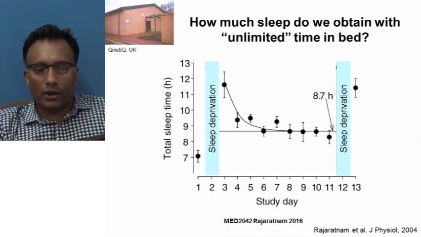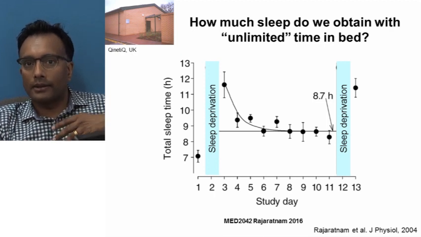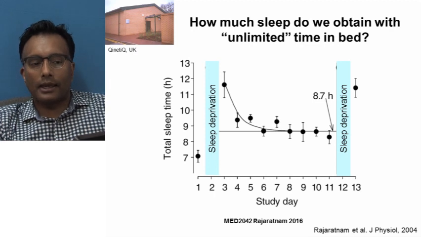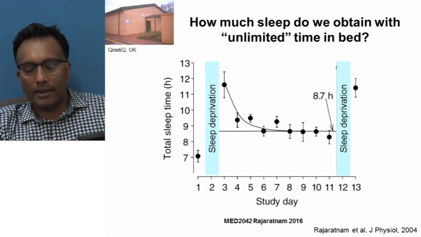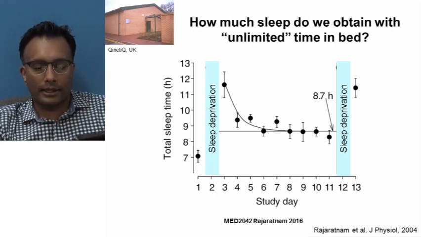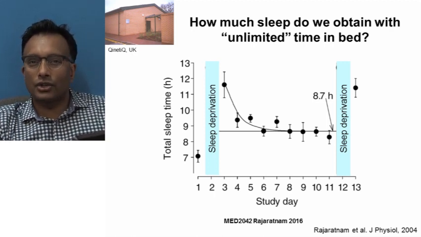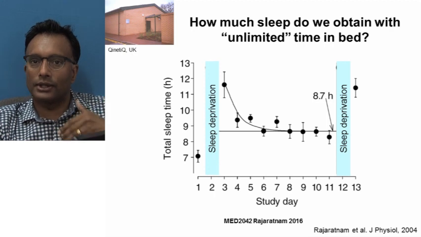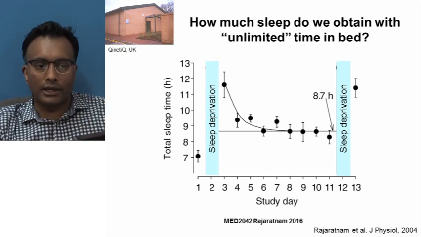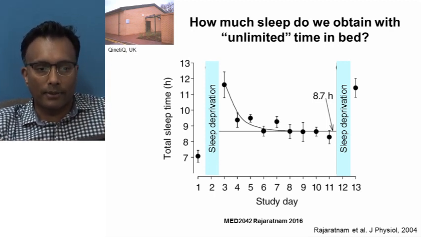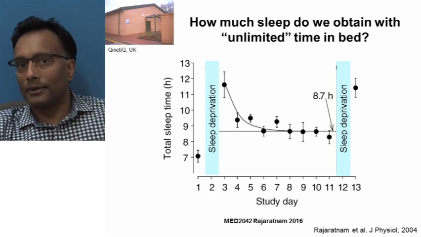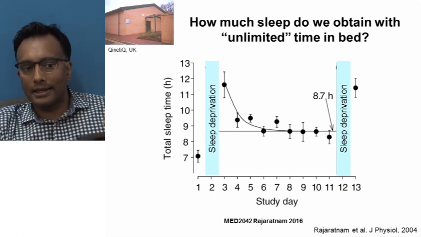And what we did was, on each day of the study, we recorded their sleep. On the first day of the study, we let them sleep for 8 hours, the typical amount of sleep that people have in the general population or report needing in the general population. And then we measured how much sleep they actually got using these electrophysiological measures that I'll speak more about in a moment. Then we deprived them of sleep altogether for one night.